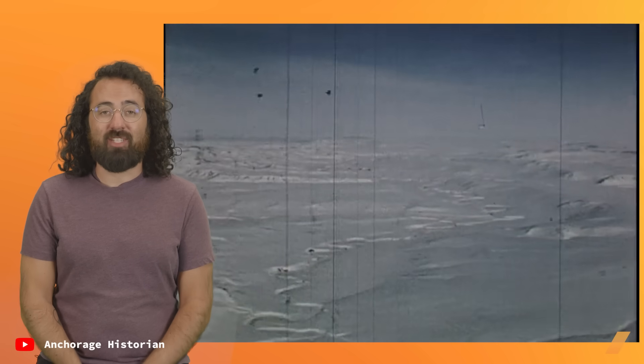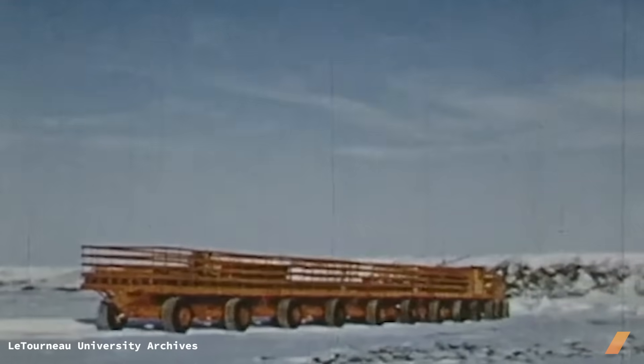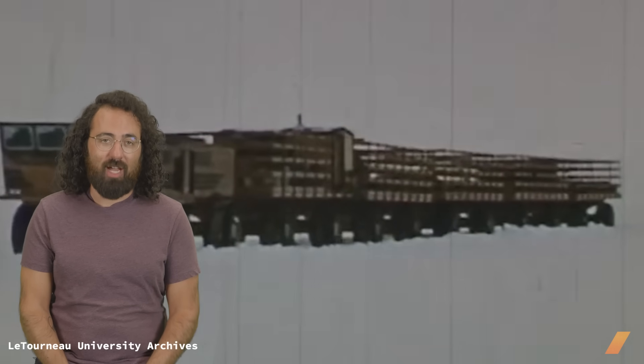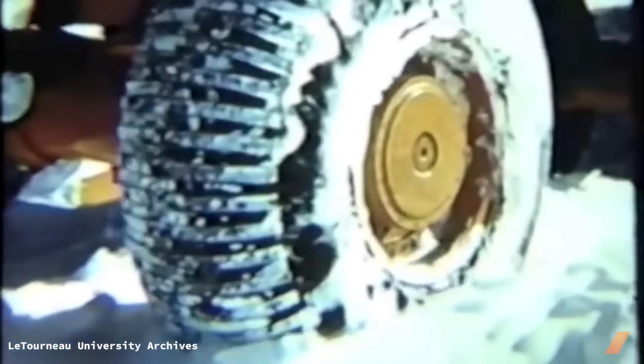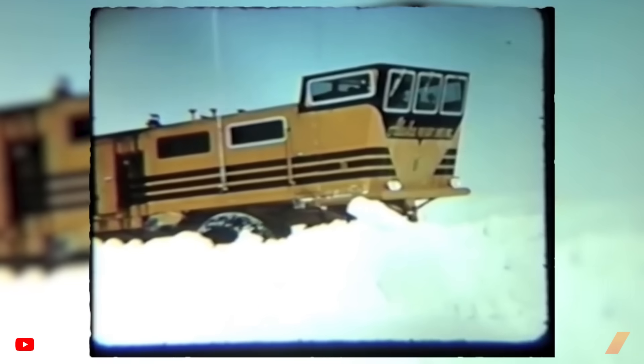En route, the Snow Freighter contended with massive snowdrifts, four-foot-deep streams, and minus 68 degree weather. The land train could traverse any terrain that the Great White North could throw at it. The only issue that befell this overland behemoth was, of course, human error. While it completed its first season without incident, at some point during the second season of work on the DEW Line, the Snow Freighter's crew was trying to negotiate a steep grade when they managed to jackknife the land train. In the ensuing turmoil, a fire started in the front cab and destroyed the engines. The Snow Freighter was deemed inoperable, and while LeTourneau Technologies could have repaired it, the massive land train was too deep in the Yukon wilderness. But TRADCOM wanted more.